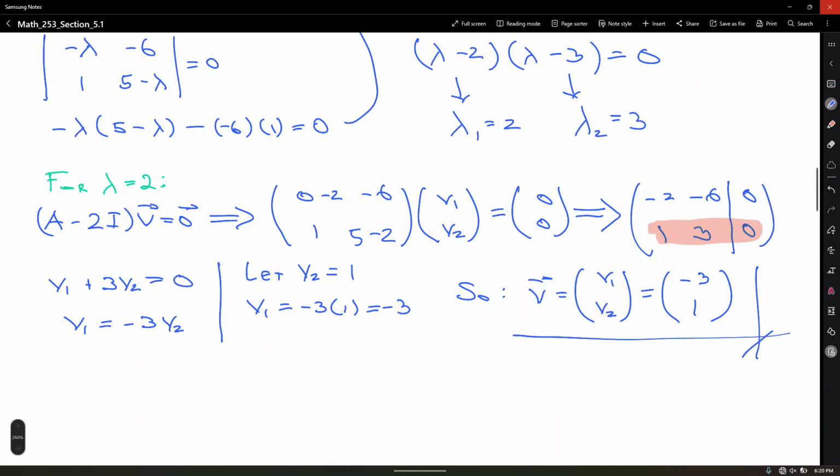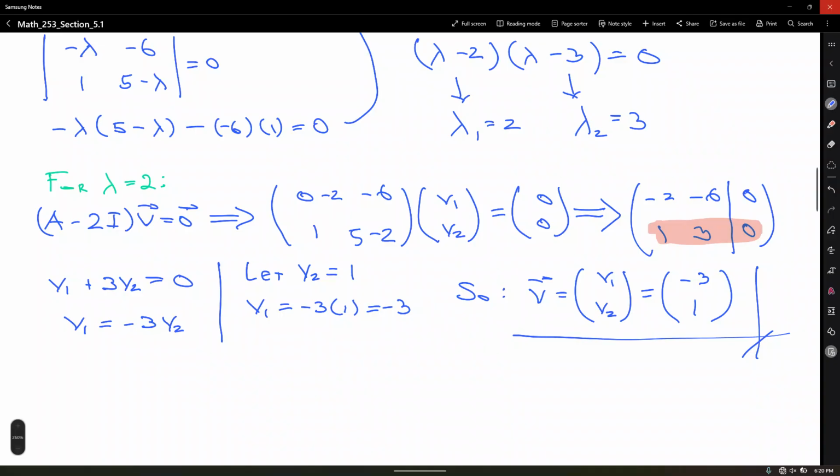All right? Guys, the choice of 1 may not work every single time. We may need to choose another number, like a larger integer, because in some cases we may get rational coefficients. If you want to use fractions, keep using 1. If you don't want fractions, use a number that divides out the denominator, and that's fine.